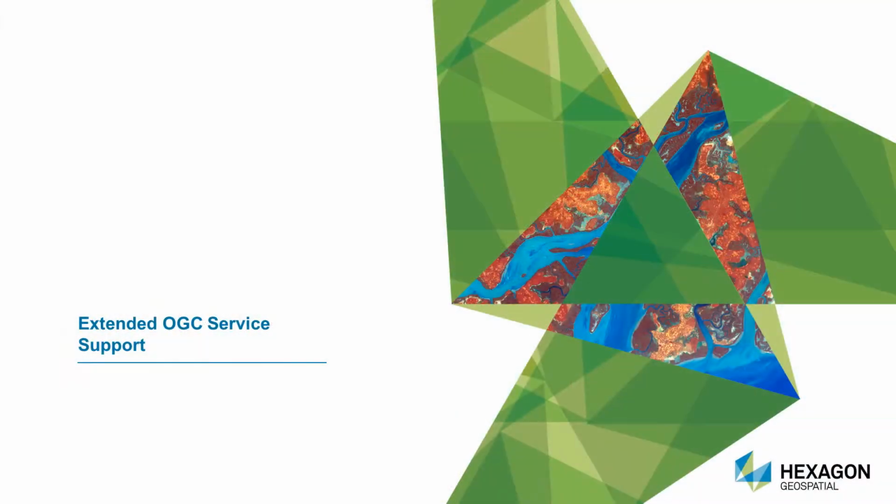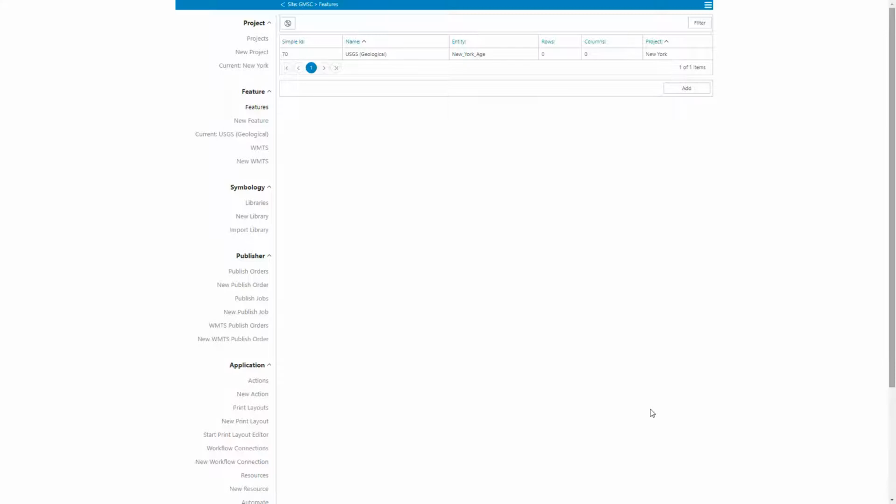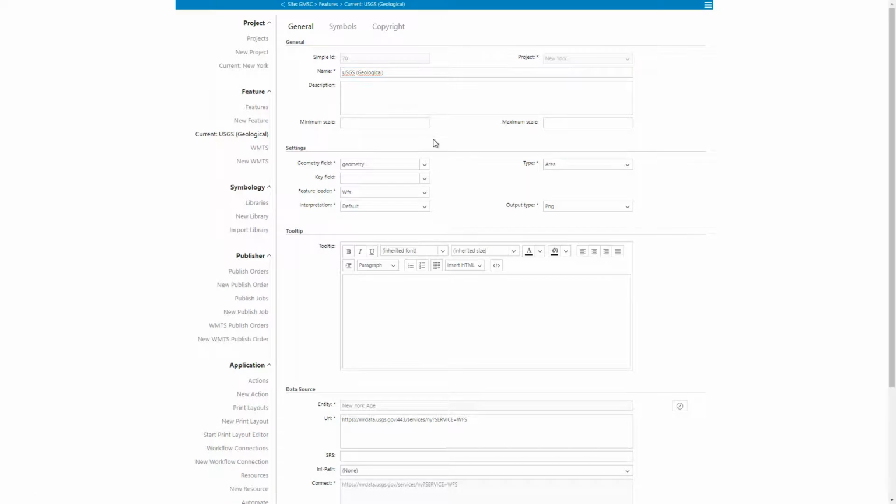The second new part is extended OGC service support. This means we have 3 new actions in the Java client where you can get some additional information about your own OGC web service. I'm back here in GeoMedia Smart Client Administrator, and I have put in a standard WFS from New York, from the OSGS.